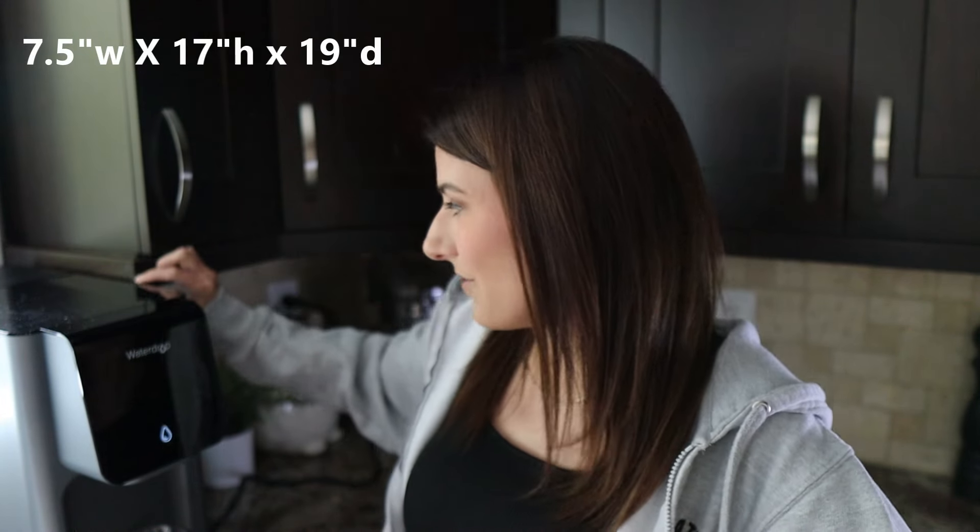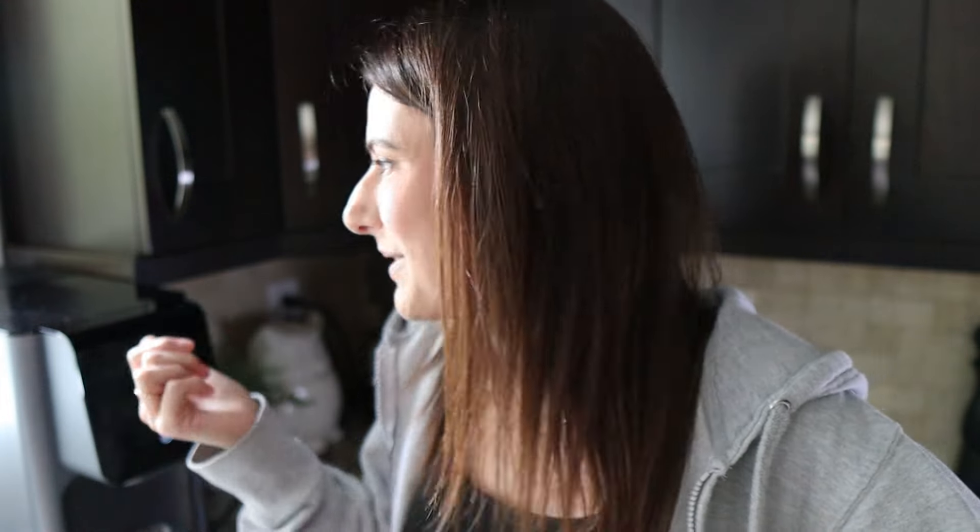It's large — I'll put the measurements on the screen. It misses being able to go under our counter by this much. You wouldn't be able to put it underneath the counter anyway, because you have to have access to the water tank in the back to lift it in and out. However, if you can't lift a gallon of water, it would be nearly impossible for you to use this machine — you'd want one of the under-sink on-demand units instead. The water is ultra purified, so much so that your very first sip tastes weird — flat, like it's missing something. It's missing all the minerals you're used to drinking. But after using it for a day, I prefer the taste. The last con is that it's removing all of the minerals, including the good and healthy ones. You can remineralize your water by adding in some drops, so you know you're drinking purely clean, healthy water and also getting all the nutrients you need.